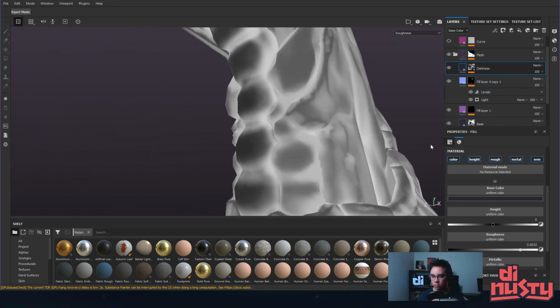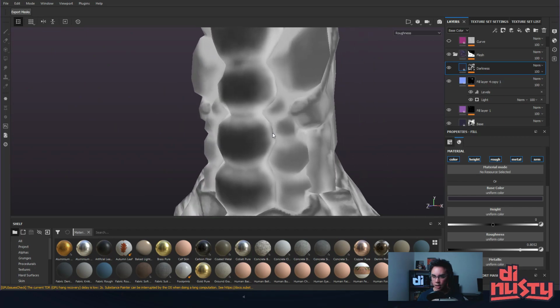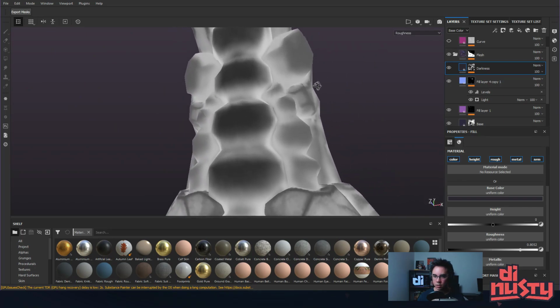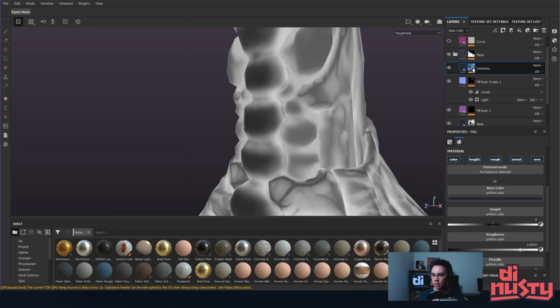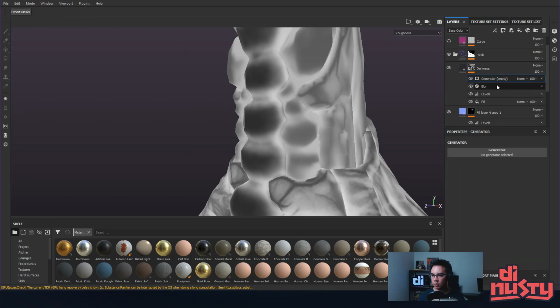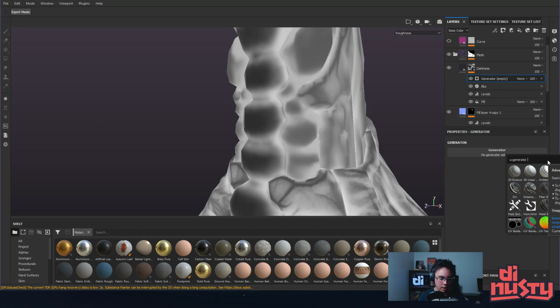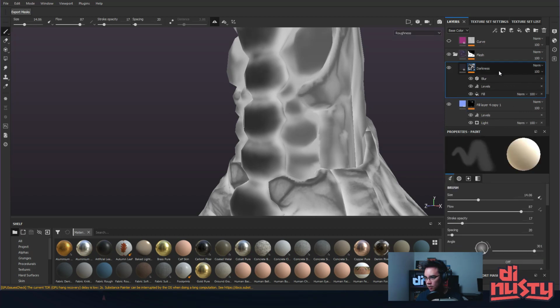Oh, do you see that? How there's that little bit of ghosting going on in there? I think if we go in here and we add a generator, isn't there a filter?